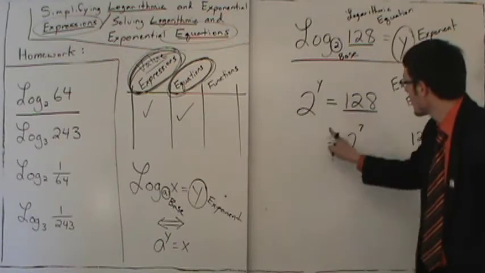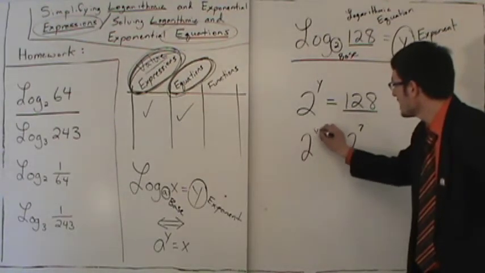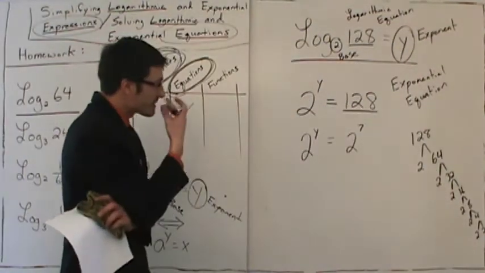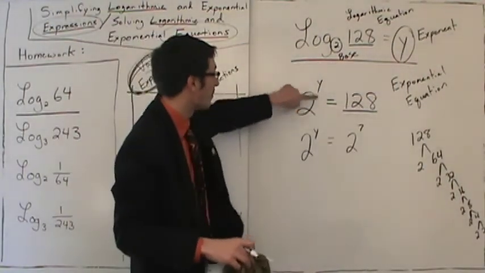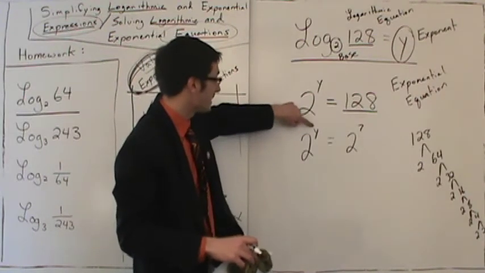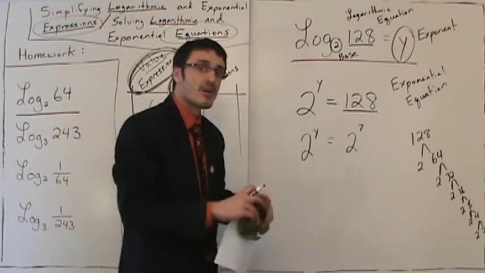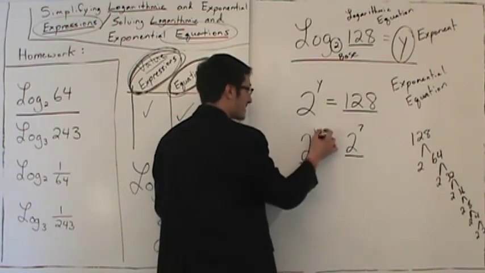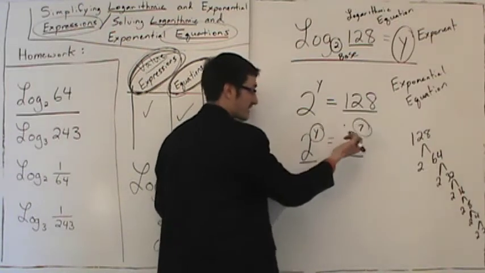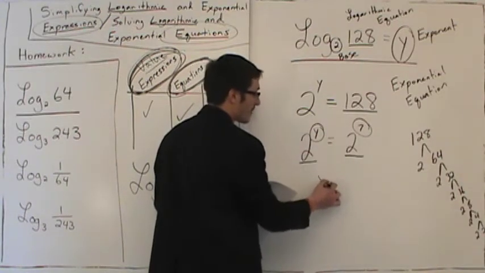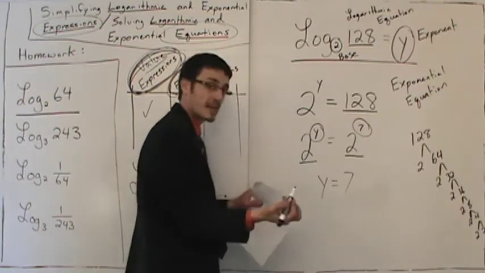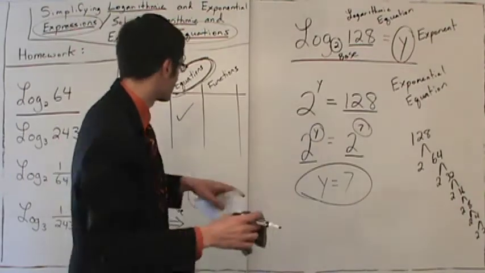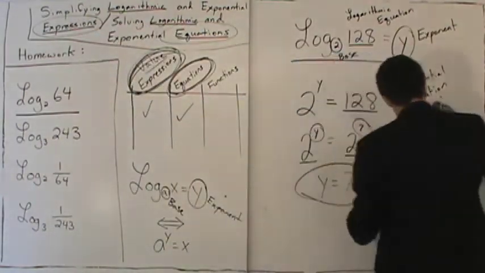So we end up with 2 to the y equals 2 to the 7th power. So if 2 to the y is equal to 2 to the 7th, let's think for a minute. 2 to some power, we don't know what y is, is equal to 2 to the 7th. We can use a logical step here and say that if 2 to some power is equal to 2 to the 7th, it must be the case that y is the same as 7. So we can now solve the equation and say that y equals 7. And that is our answer. So now I want you to write this back up here. We're going to now rewrite this.